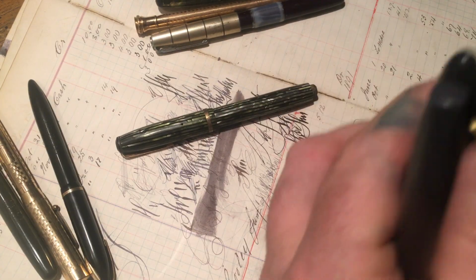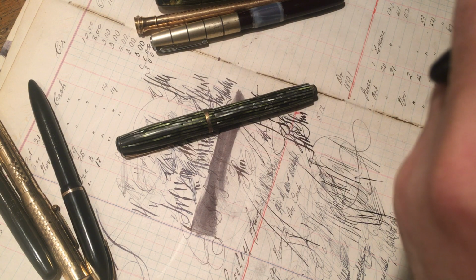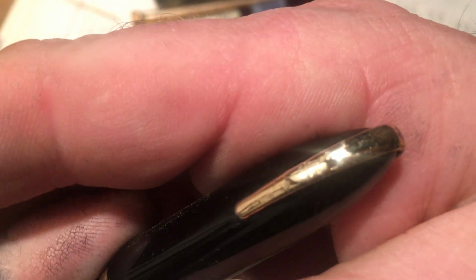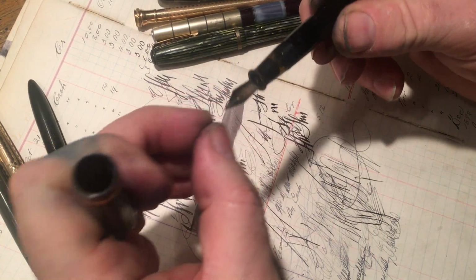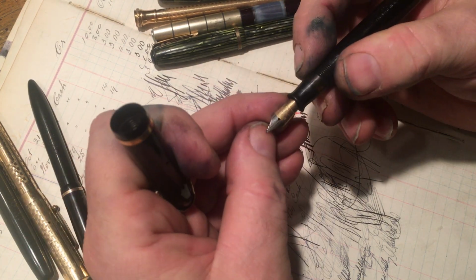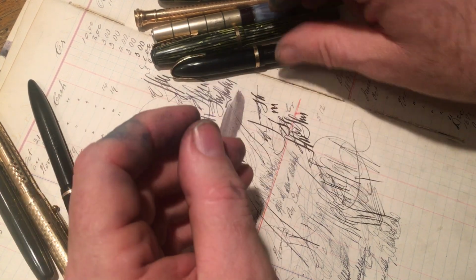Did this one go down the garbage disposal? Yes. My God, there are a lot of teeth marks on this thing. Come on, get in focus. There you go. Kind of, sort of. I could bring this to an engraver and say, could you turn those into a little cascading vine? This needs a feed. What else does it need? Needs a feed. Oh yes, sir, of course I can turn that into a vine.